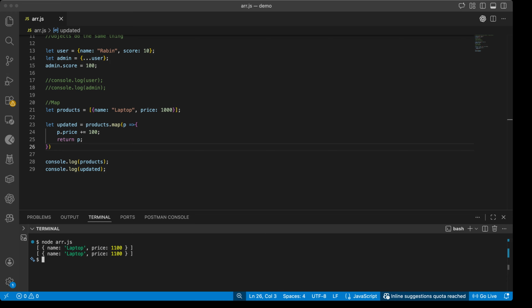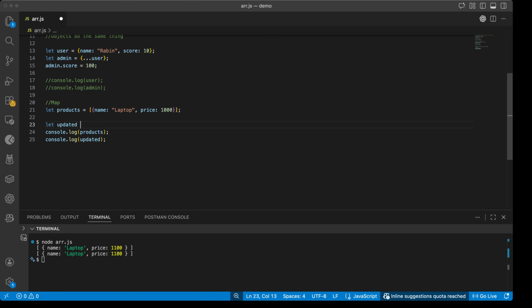Let's look at the safer version. Let's get rid of the existing code. Let's update it. We'll use the spread operator inside the map function.